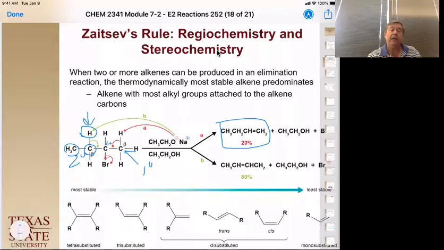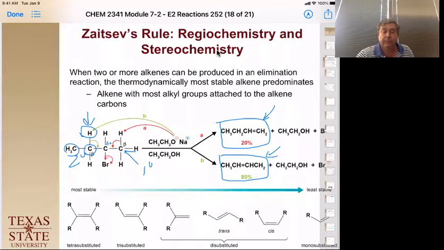But again, this one right here, we only have a methyl group here. It's not being crowded out too much. It can still act as a nice strong base. And that gives us our major product, the internal alkene. Now, notice that could be cis or trans. We're just going to say it's a mixture of the two is that major product. So the mixture of the cis and trans is here, and then that terminal alkene is here. Okay, so Zaitsev rule does apply, but we can increase our chances of that by changing the nature of our base.